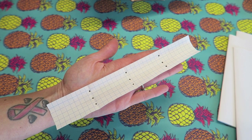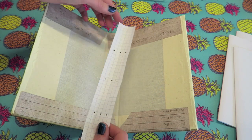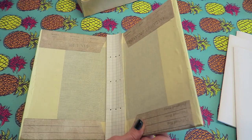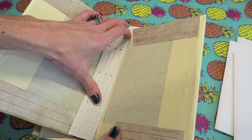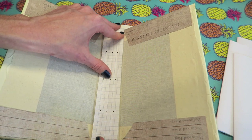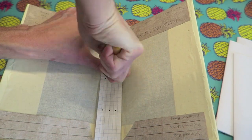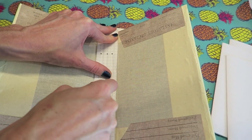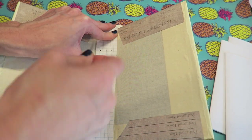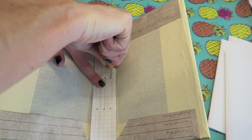Now we have a guide for the holes — maybe it's not perfectly even but it's close enough for me — and now I am going to poke these holes into the book. I actually use this guide and just hold it in place. I use an old book to lay this on top of to poke the holes into. If you have a mat or something like that you can do that. I'm going to start out by just poking the holes where my black dots are. Now if you're using more signatures than three, just make sure that you are evenly spacing them and keep in mind how big your signatures are.